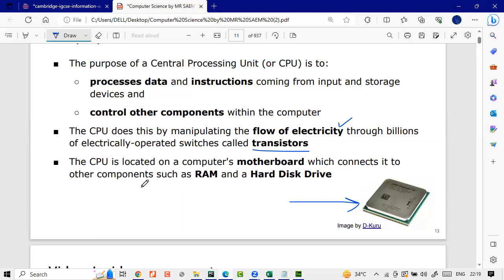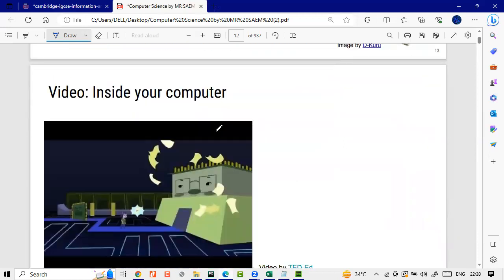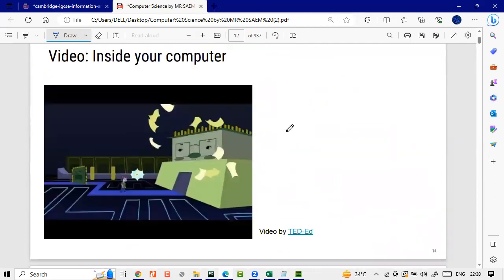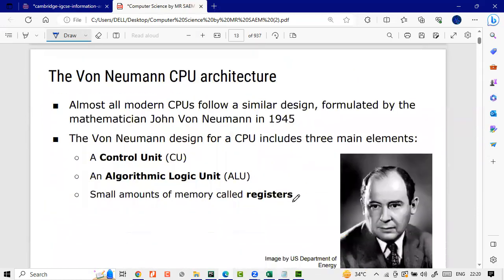Okay, so the CPU basically is on the motherboard. It's connected through buses, okay, and connected to RAM and the hard drive as well. Which obviously you know what buses actually are. We did talk about it before. I did tell you that that's your motherboard, and through buses, let's say that's your CPU. You connect to your RAM, you connect to your hard drive, they connect to other components. So it's through buses, these copper wires, that you connect.